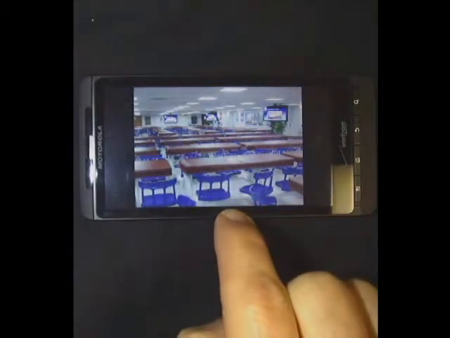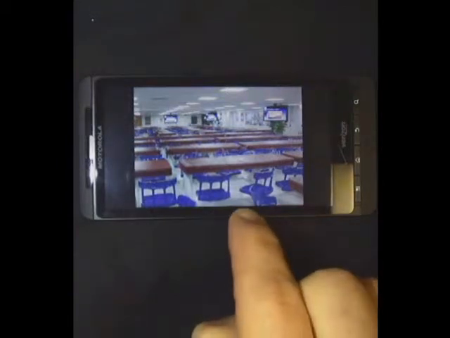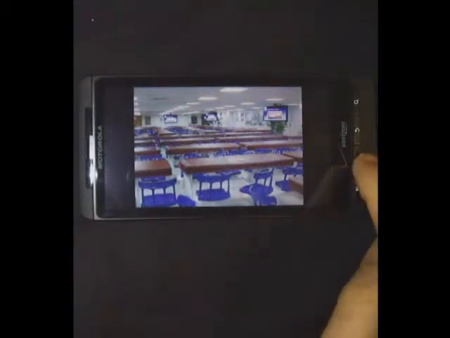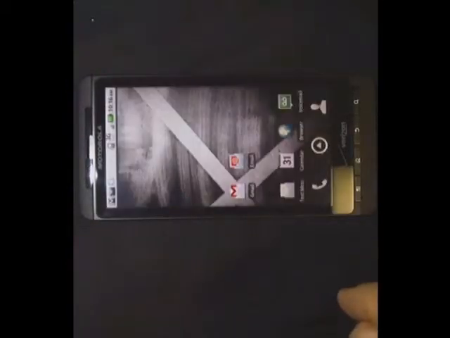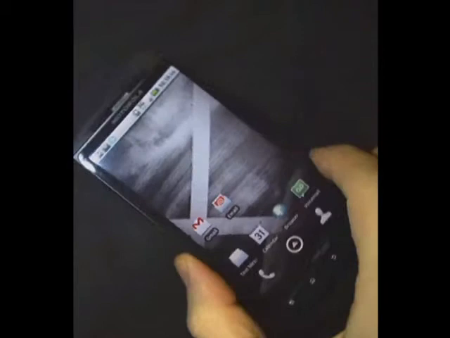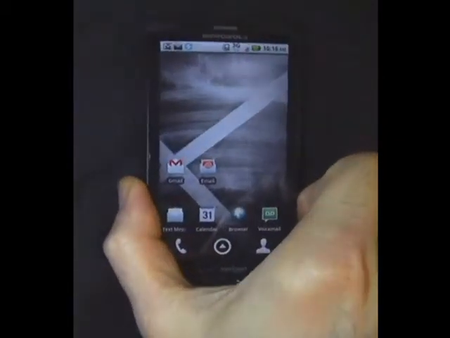And you only need to press return once to get back to the picture if you're just in the settings, but if you were in edit mode, you have to hit return twice. And of course, if you ever get lost, you can always just hit the home key and go back to your desktop and start over again. Go ahead and turn it back around here.